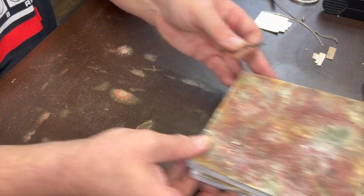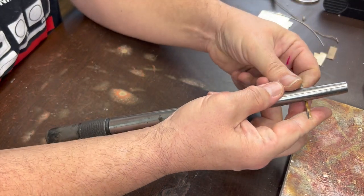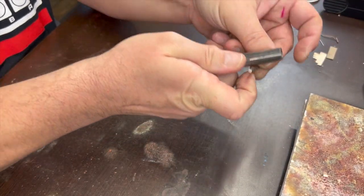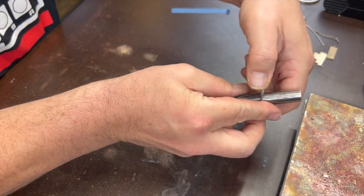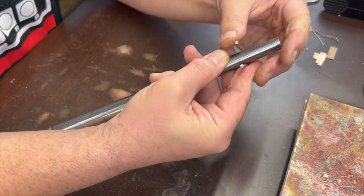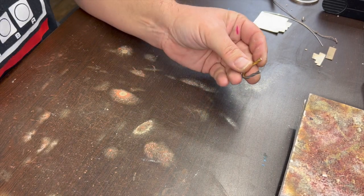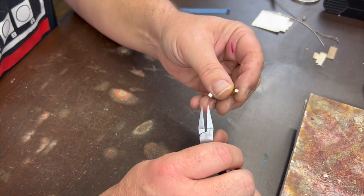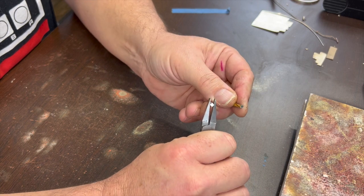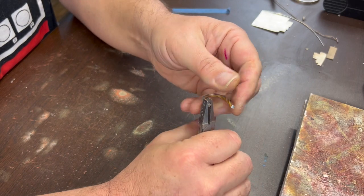When I'm soldering something like these, it's always easiest to solder things in a straight line if you can. So I'm going to go ahead and bend this into a U-shape around this. This is where the annealing will help. It's a squared off U-shape like that. In theory, I already measured it, so I should be able to just solder it without worrying about size. But in order to get these ends together, I'm going to bend them so they're... I put some lotion on my hands, and now my hands are a little slippery.